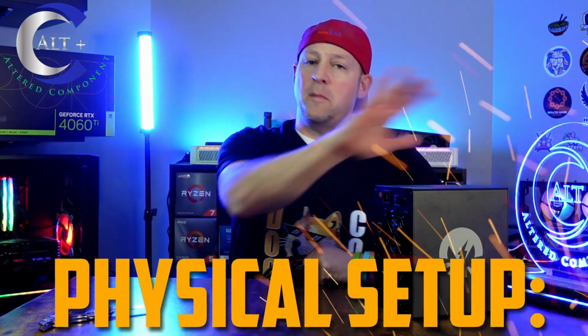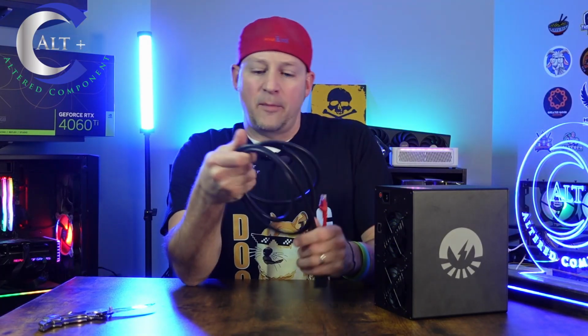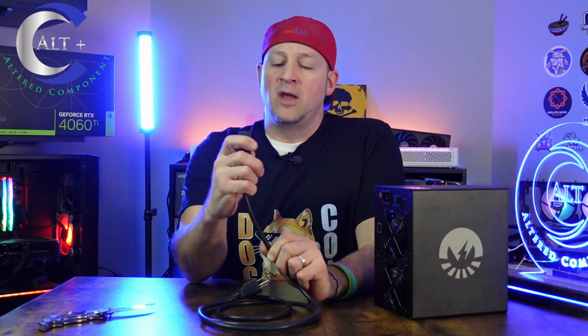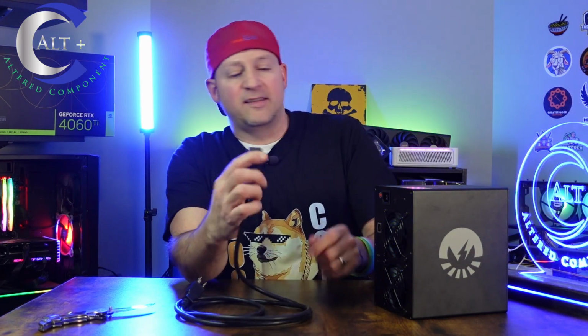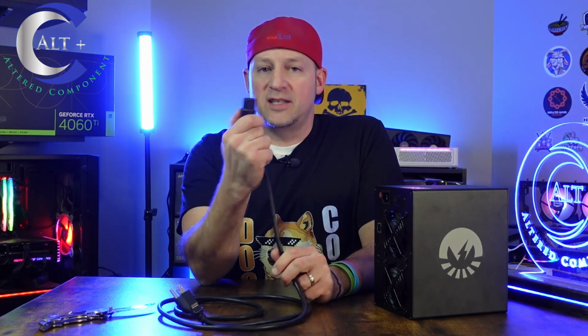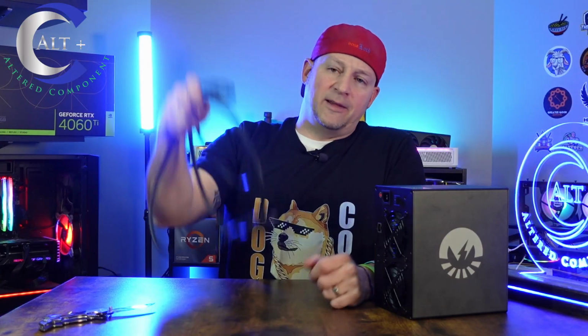Physical setup. There's not much to the physical setup on this. You have a power cord and an Ethernet plug. That's your physical setup. Now, quick note, this does not come with any kind of power cord, so you need to supply your own. This is an EVGA 850 watt computer power supply. This takes the standard plug like any computer power supply. A lot of the older monitors took this type of plug. Make sure it's rated high enough and thick enough to handle the power of this thing so that you're not overheating the wire. But yeah, easy peasy.